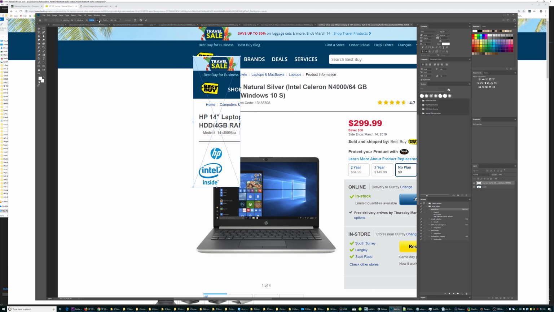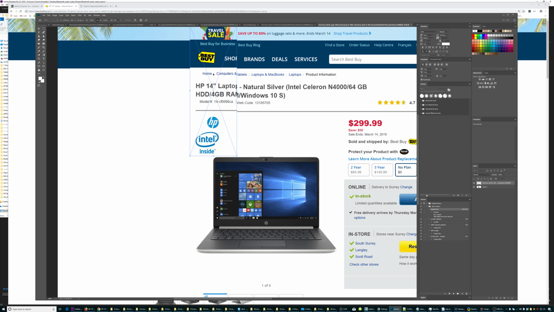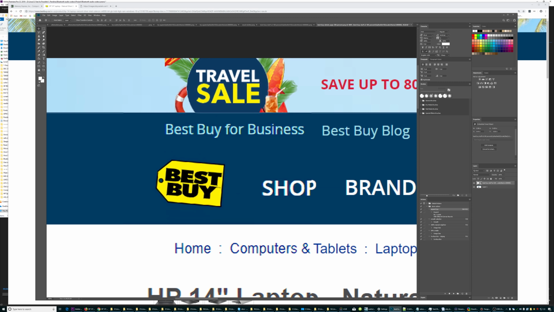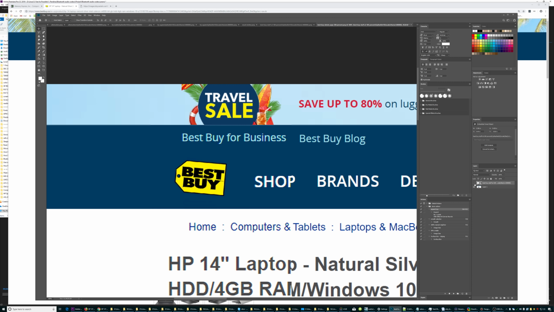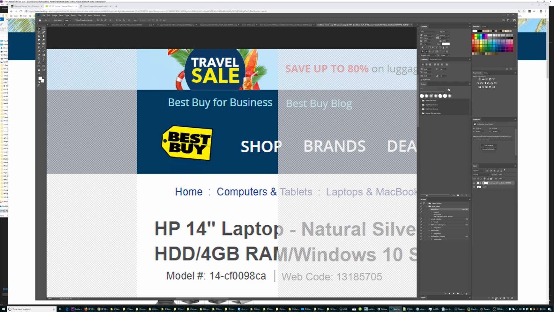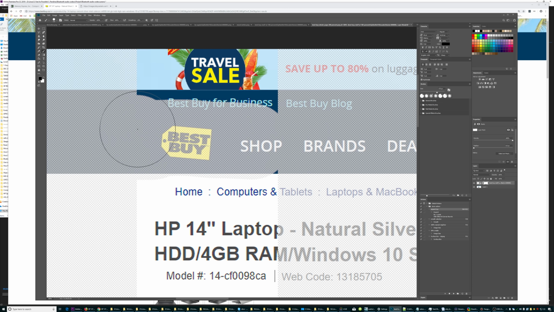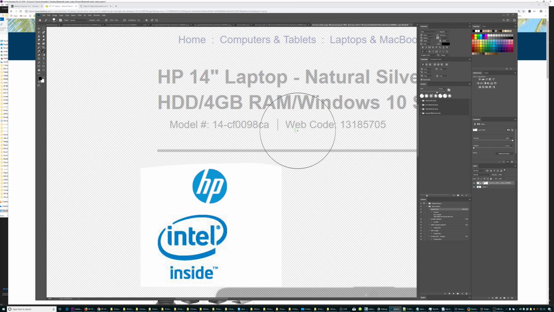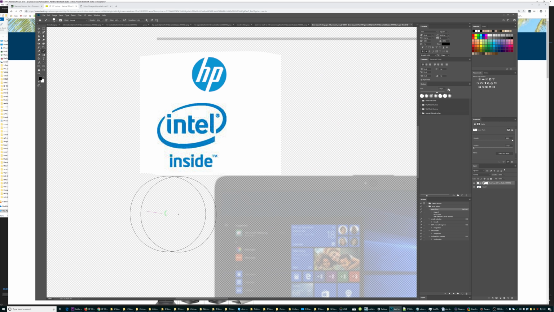I believe this wants 75%. Yes, it does. Anyway, let's put this guy right here. Enter, and all right. It looks better. Oh yeah, for sure. Let's just amend this by removing the parts that we don't need. I'm just creating a mask, and then I'm just going to remove the stuff that is scaled properly. I don't need that, don't need that. Okay, I just need that and that.